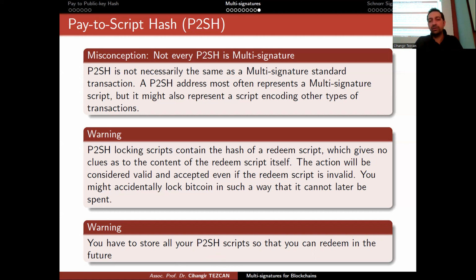So these P2SH hashes provide many use cases and many benefits, but there are also some cons. And also governments don't like this kind of address, because whenever you send money to a 3 address, no one knows the script. So if nobody redeems them, you don't know where that money goes. Okay, so forensics investigators are really angry about this. They have to wait until somebody spends this script money and then check where the money goes. So this is why some governments don't like this kind of address.